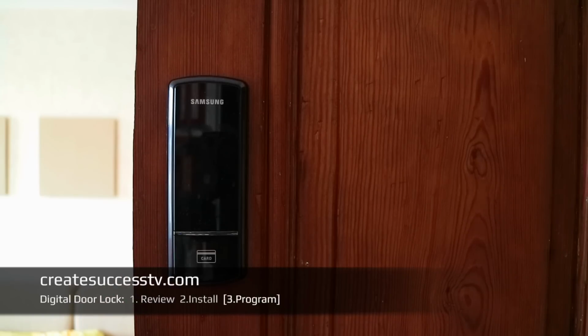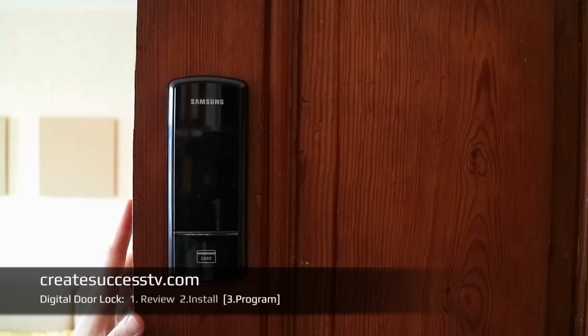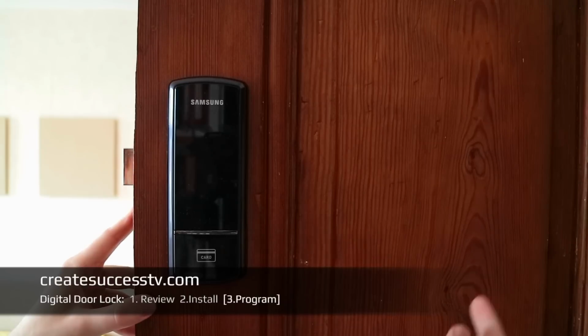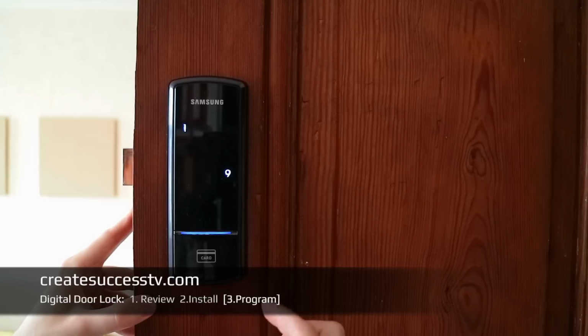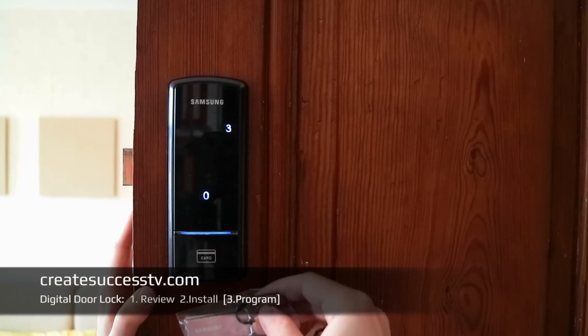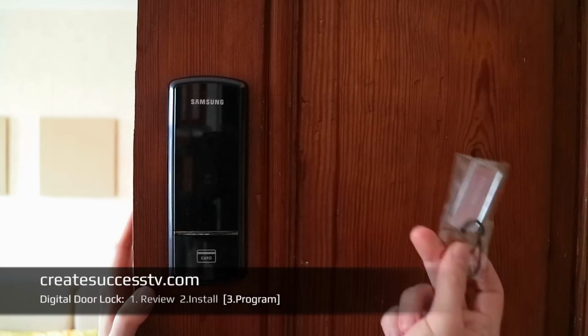And there you go, it exited register mode. Now I'm going to push the sensor again to close the lock, so the lock thinks the door is closed. Now the thing is locked, and the system is the same. You touch the panel, now you could enter the code that I previously selected, or you can use one of those RFID cards, and you put the registered RFID card in front of it. And that's it, it's open.